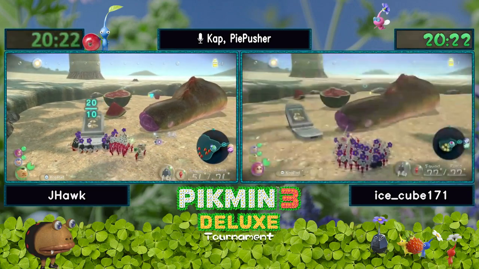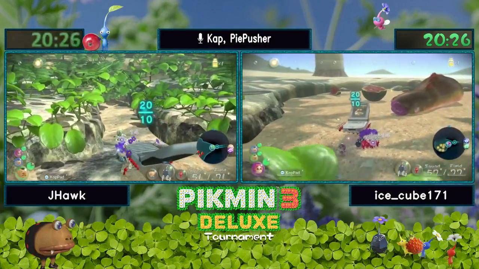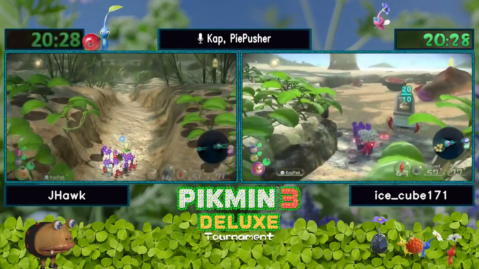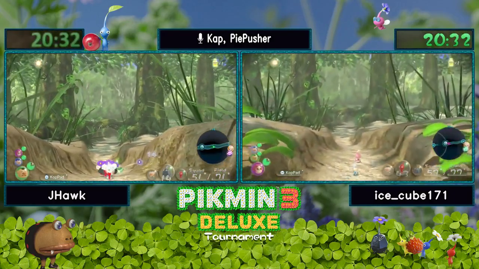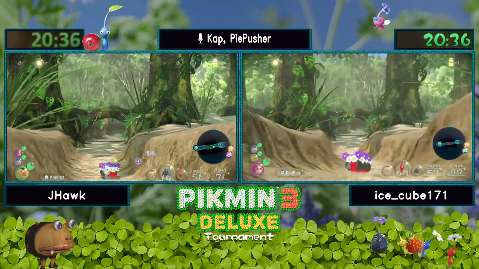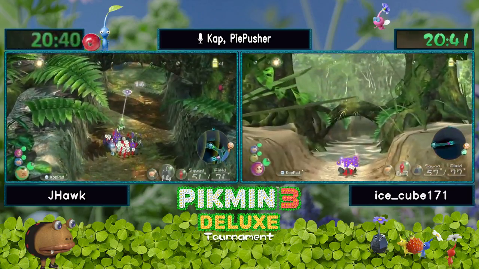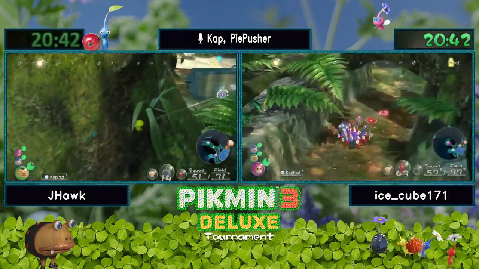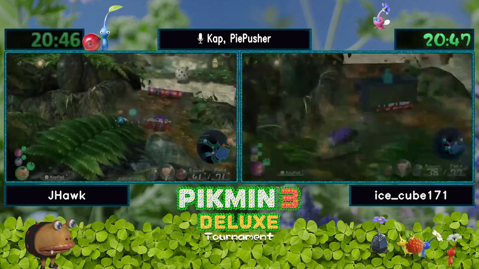All right, it works out for him. And actually, a pretty good scenario for both of them, all things considered. Ice, despite having some trouble throwing the reds up there, has maintained this 1 second deficit, which is very workable. All that's left is to just do some wall killing for the rest of this day.